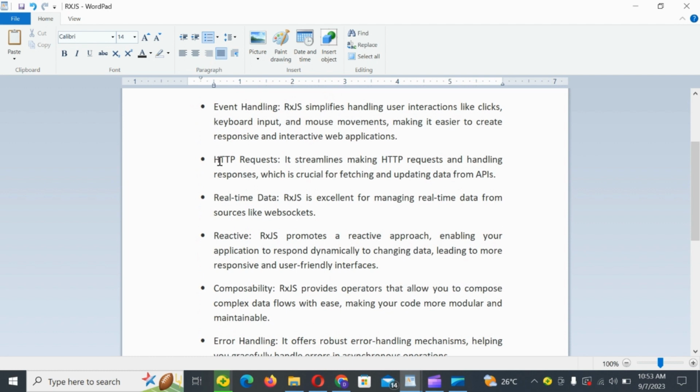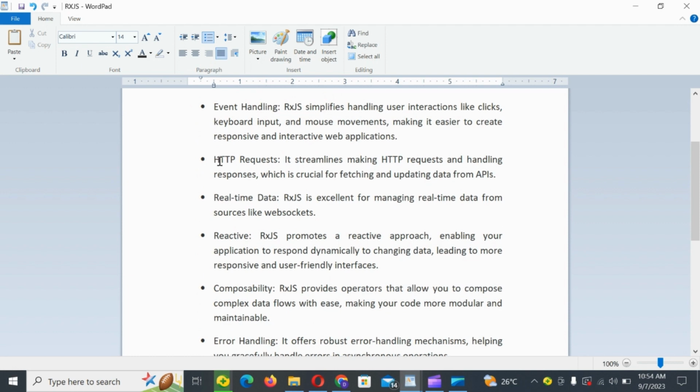Composability means, for example, if you take any complex data, it can be composed and preserved. So when we get a large amount of data, it can be handled by the composability in RxJS.